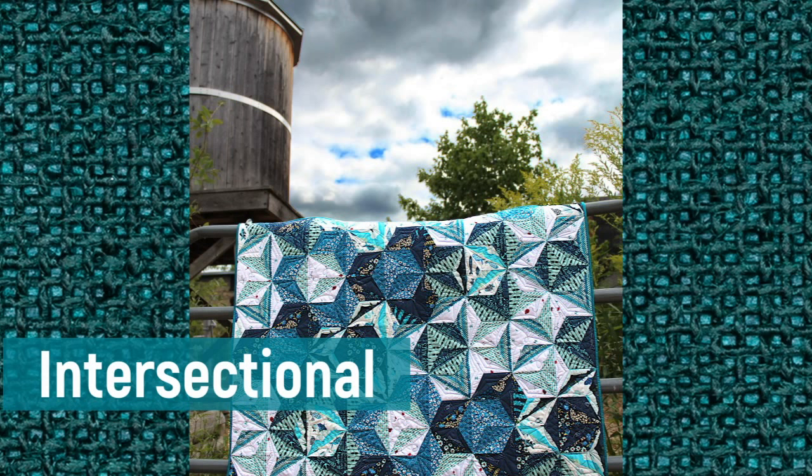One pattern that I released — maybe my third — was this one called Intersectional. The first way that I made it was as a gift for my cousin's birthday. She's an architect. The cover image on her professional Facebook page was very similar — like a concrete installation, some kind of artwork that was a whole bunch of different faceted diamonds forming hexagons made out of different colors of concrete. That's kind of how it goes. You see a shape and it inspires something in you.